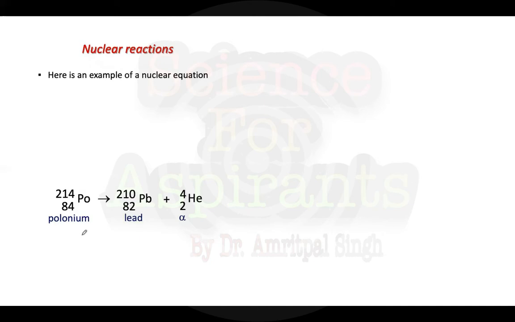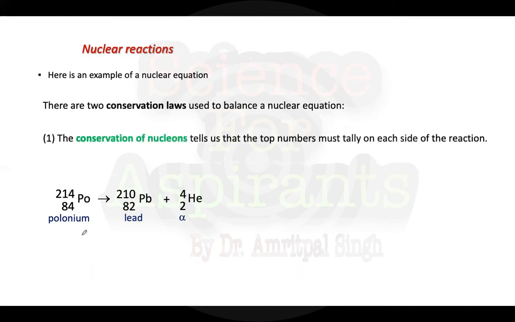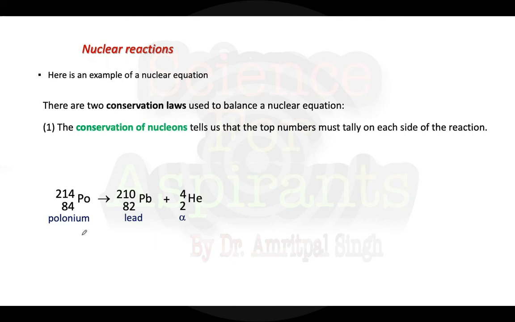Now how are you able to tell whether it is a valid reaction or a violated reaction? First, you will check whether this nuclear reaction follows these conservation laws, or whether it is balanced on both sides, reactants and products. Second, you will see the conservation of nucleons. The total number of nucleons in the reactants and products must be the same. And the next is the conservation of charge.